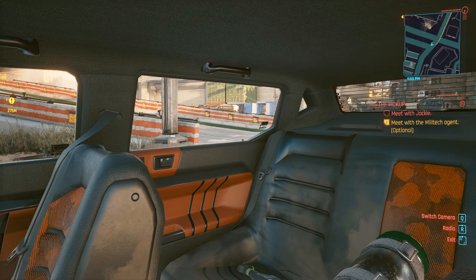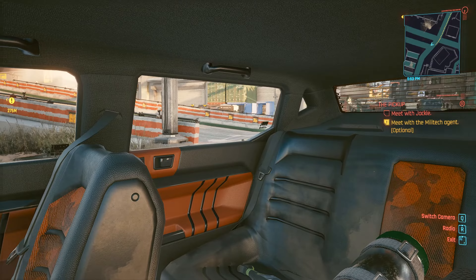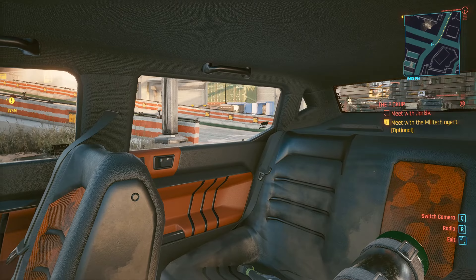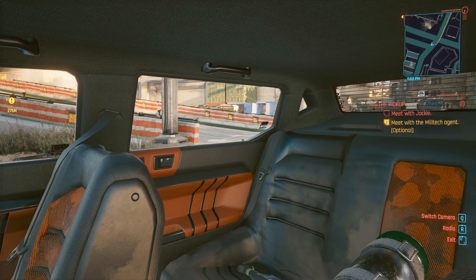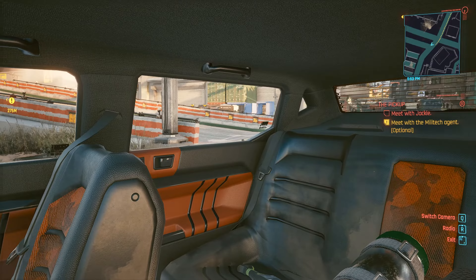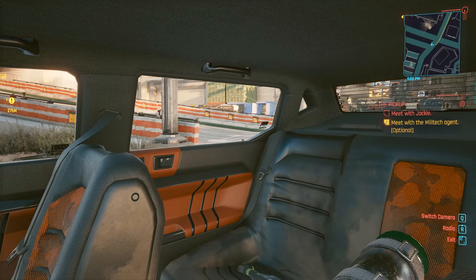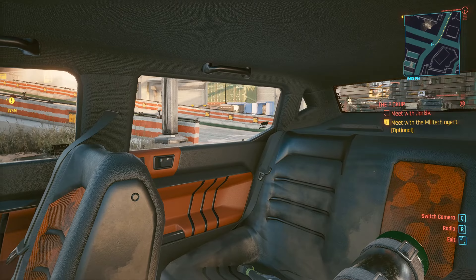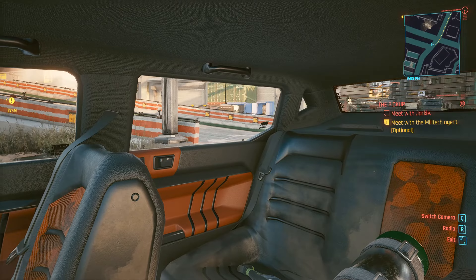So: melee attacker, ranged attacker, ranged attacker - I think that's a fist and some stacks of bullets. Well, this is not the brightest and cheeriest section of town. I think that's one of those sales boxes. I mean, I gotta admit that's kind of handy - next best thing to just being able to turn it into gold in your bag.